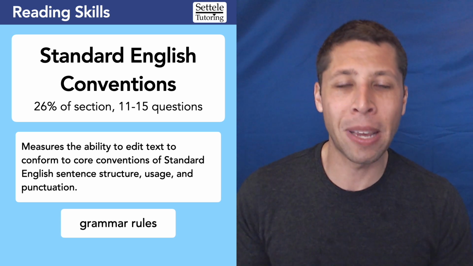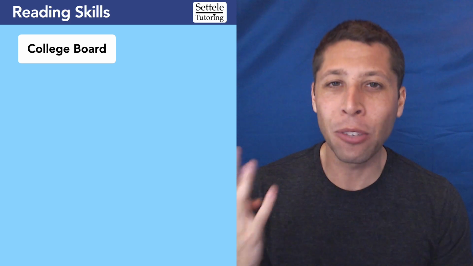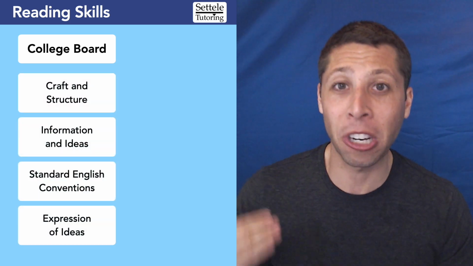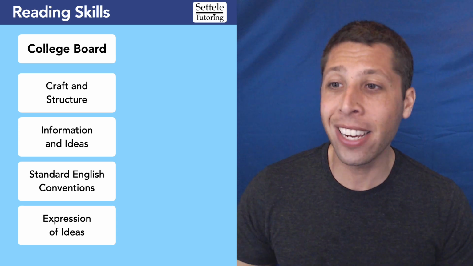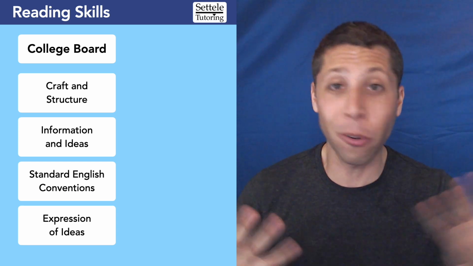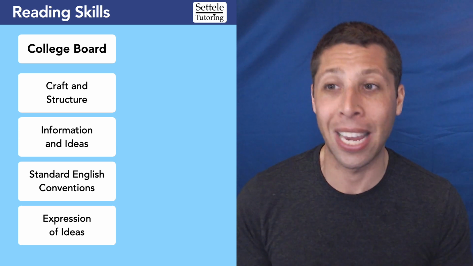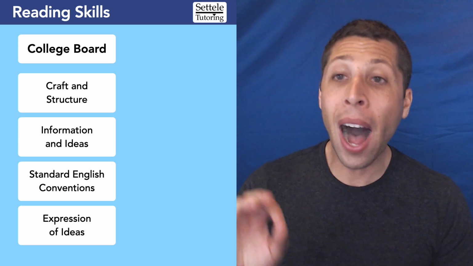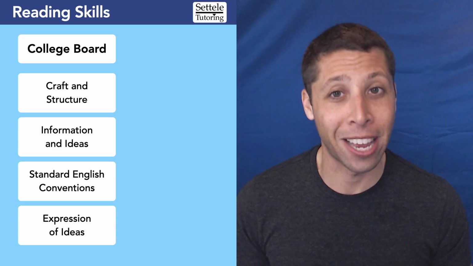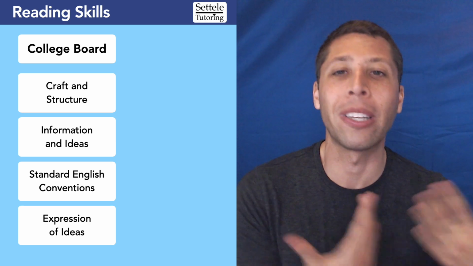Now, the other thing that makes me annoyed about the College Board is they have these four categories, and I just went in order of how they'll appear on the score report, but that order is not how they will appear on the actual test. The craft and structure questions are going to be first, then information and ideas, then the standard English conventions, and then the expression of ideas. So I don't know why the order is all jumbled. That really makes no sense to me. And the order is important here. So I have made my own categories to better understand what's going on in the reading section so we can try to improve in a much more logical way.